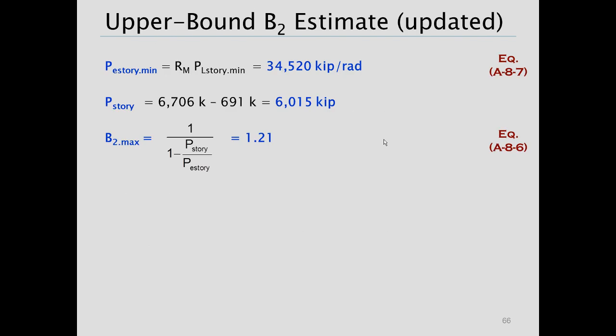All right, so let's see what we get for our brace frames here in this case. If we go through our design here, but we reduce things based on what we just had, basically our P story at the bottom level gets reduced by 691 kips, looking at the numbers we just calculated. That takes our P-story down to 6,015 kips. And so we got a reduction from 1.24 to 1.21. Not all that much here for the brace frames, but it's measurable.